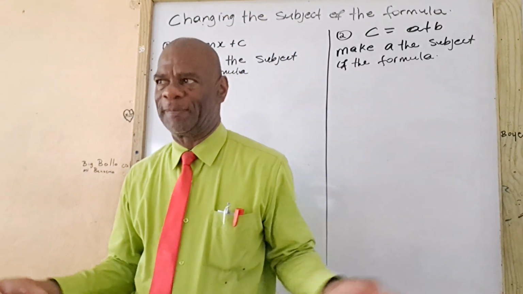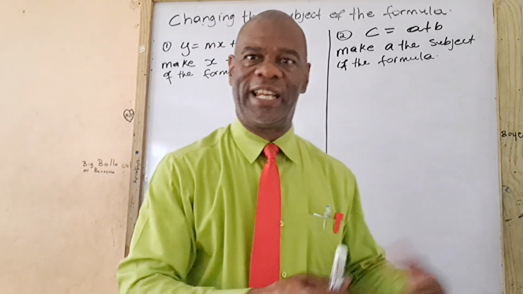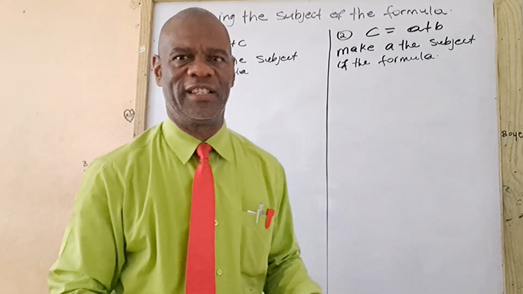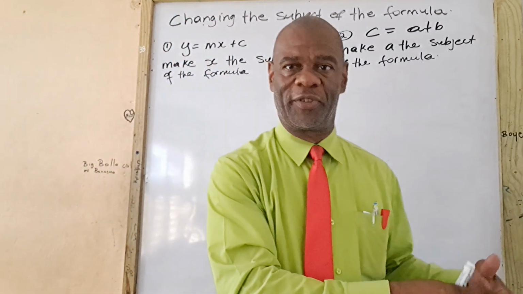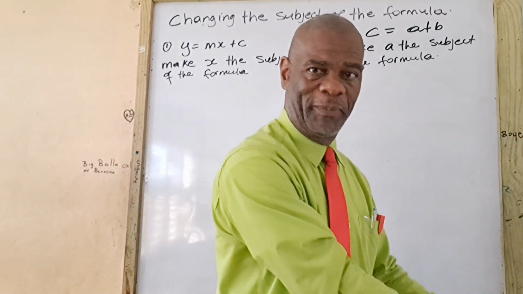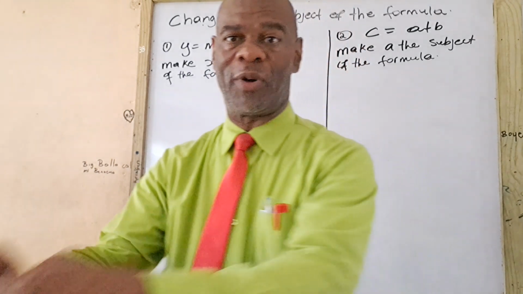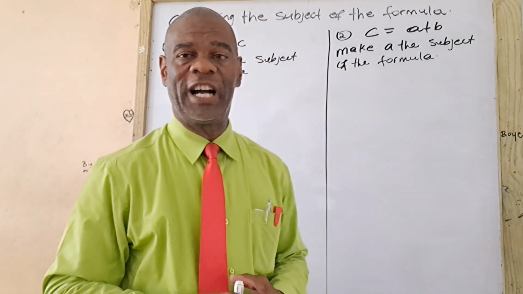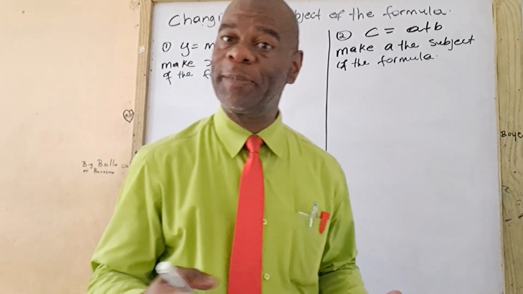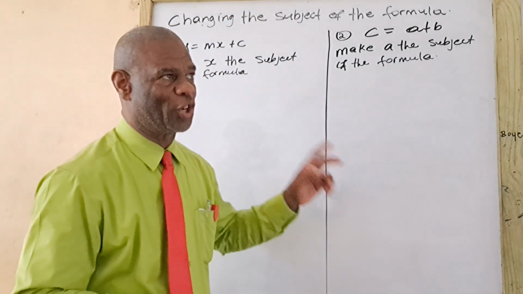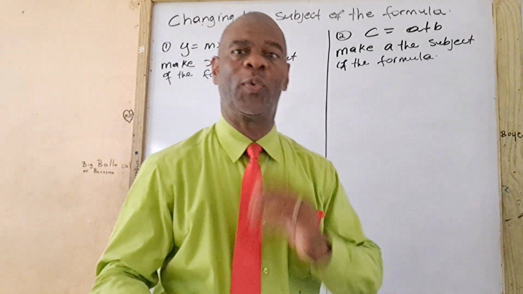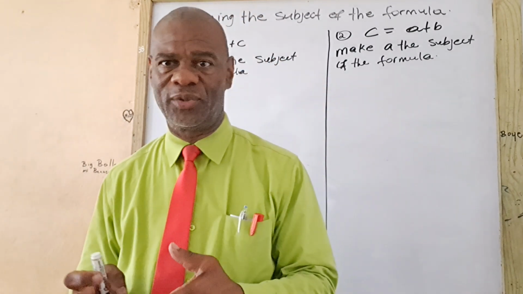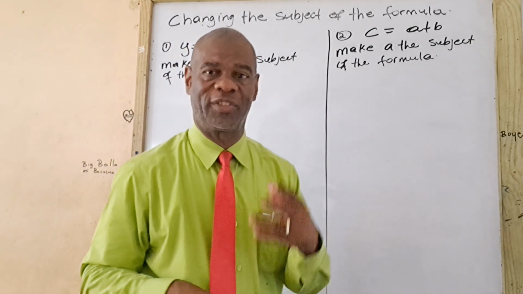So let's say you're somewhere and you're in line. You have 1, 2, 3, 4 persons in line, and if somebody says you're in position number 3, and then somebody takes you from position number 3 and puts you at position number 1, they have moved your position. The same principle applies to changing the subject of a formula. All we're doing is switching positions to make the equation equal to the term that we are asked to make the subject, all right?